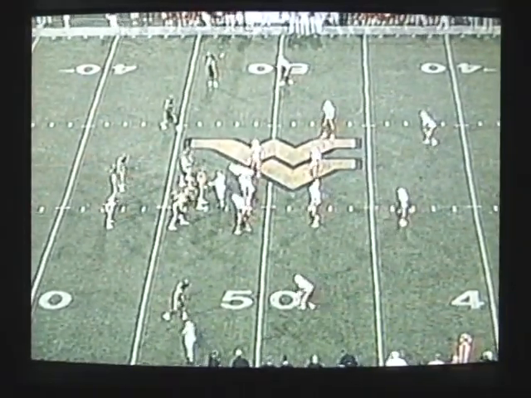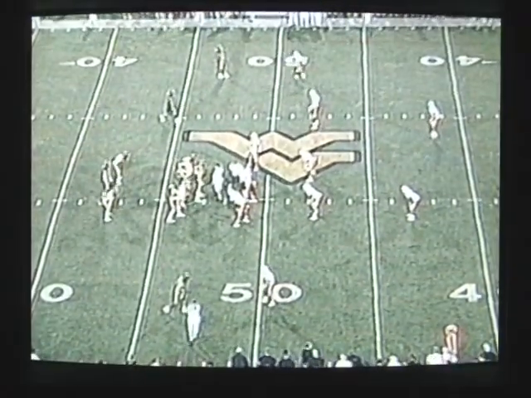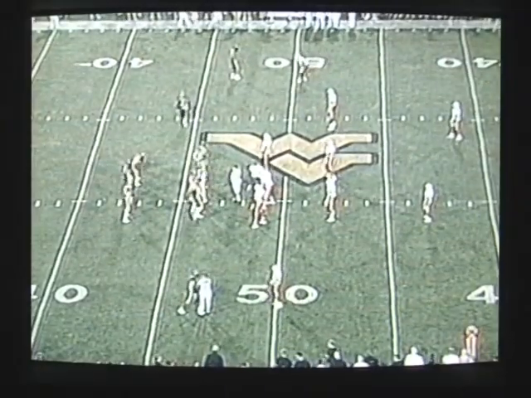And then that's their opportunity to just be straight out running backs. And we'll get them to the free safety. At that point, they've got to make that guy either miss or run him over.